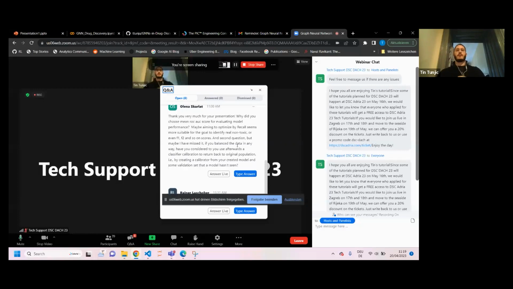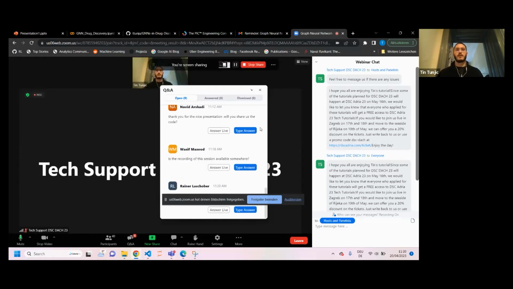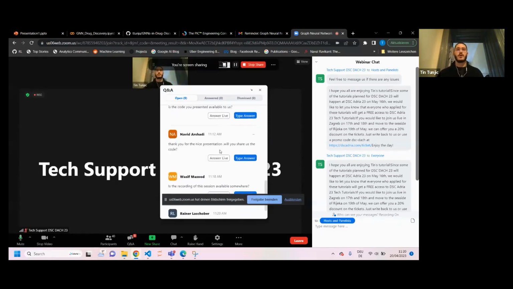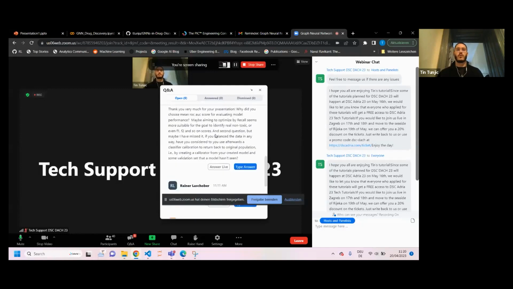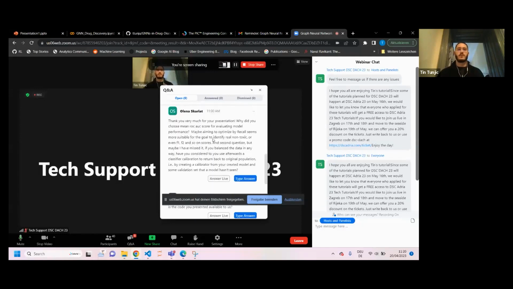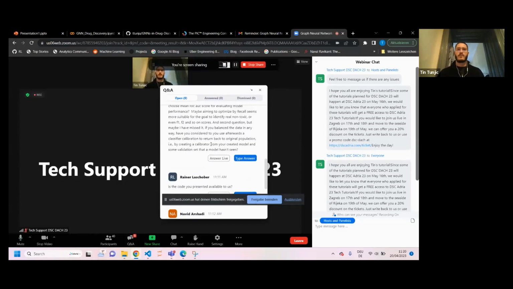I wouldn't use the F1 score, because if you have an imbalanced data set and you rewrite the F1 score, you'll see that in the numerator you have 2 times true positives. So if you have many true positives, then for an imbalanced data set that's not going to be a very good score. So I wouldn't use that metric, but the rest of the metrics are basically okay.